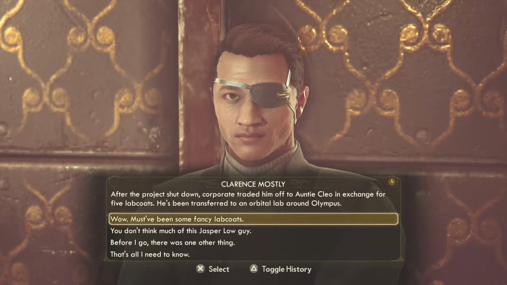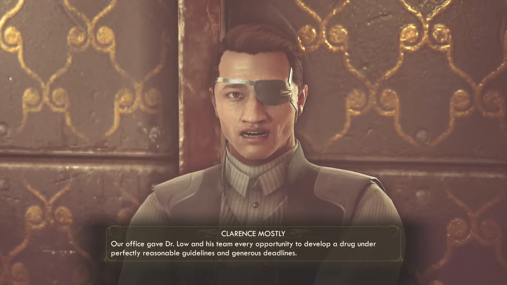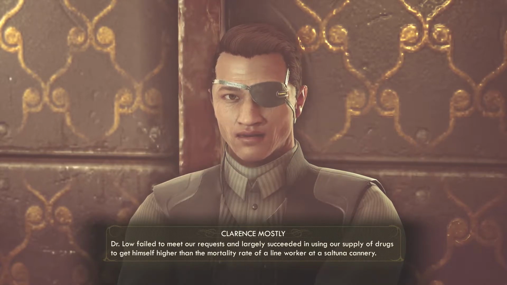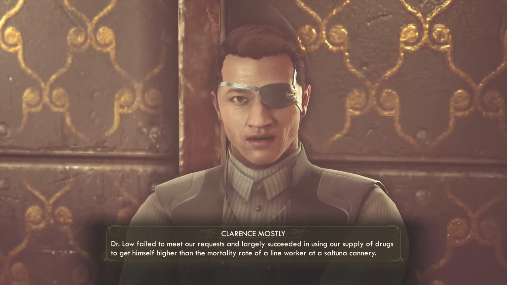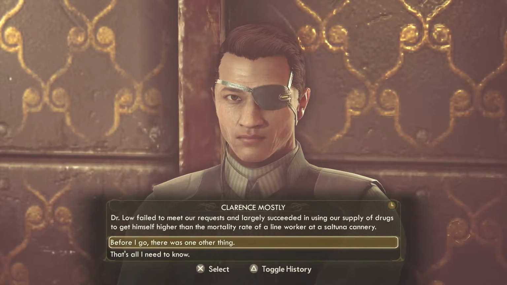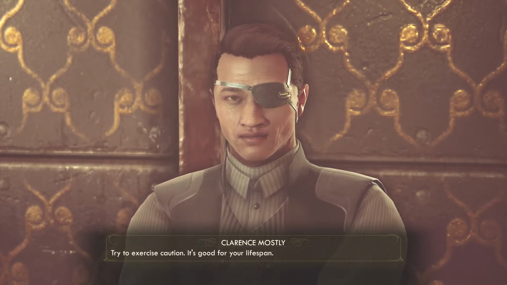You don't seem to think very much of this Jasper Lowe guy. Our office gave Dr. Lowe and his team every opportunity to develop a drug under perfectly reasonable guidelines and generous deadlines. Dr. Lowe failed to meet our requests and largely succeeded in using our supply of drugs to get himself higher than the mortality rate of a line worker at a Saltuna cannery. Okay, I guess that's all I need to know. Try to exercise caution. It's good for your lifespan.